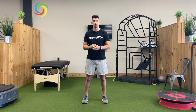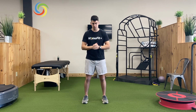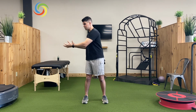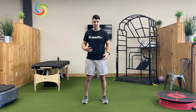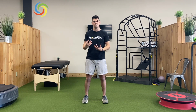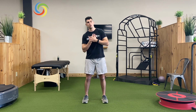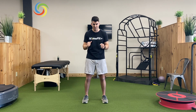Now we're going to go into the rotation. Again, incredibly important, especially for golfers, any athlete, but really just everyday life. We need the ability to rotate, and if it's not there, our back and hips, our neck, have to work much harder to be able to get the job done, and then again, a lot of times create some discomfort, okay? We sit at these desks and we're mainly just in one plane of motion. We don't get a lot of side to side and rotational stretches in, then we start to really kind of get stuck in that one plane and don't move as well in the others.